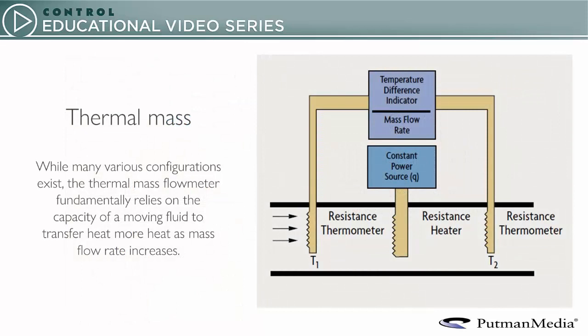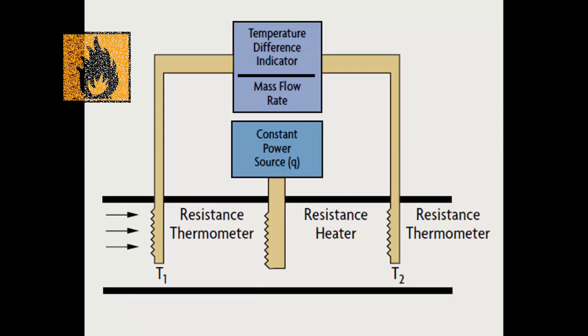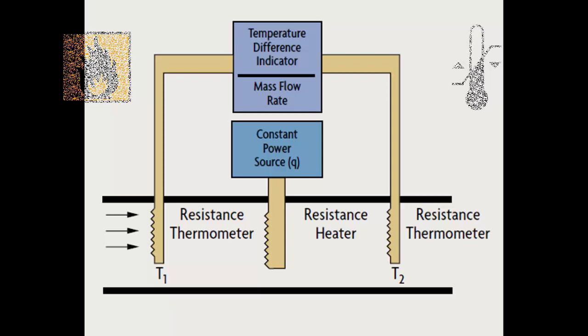Our final flow meter is the thermal mass flow meter, which measures the mass flow rate of gases and liquids by introducing a known amount of heat into the flowing stream and measuring an associated temperature change, or by maintaining a probe at a constant temperature and measuring the energy required to do so. They are often used for monitoring or controlling mass-related processes, such as chemical reactions that depend on mass flows of ingredients.